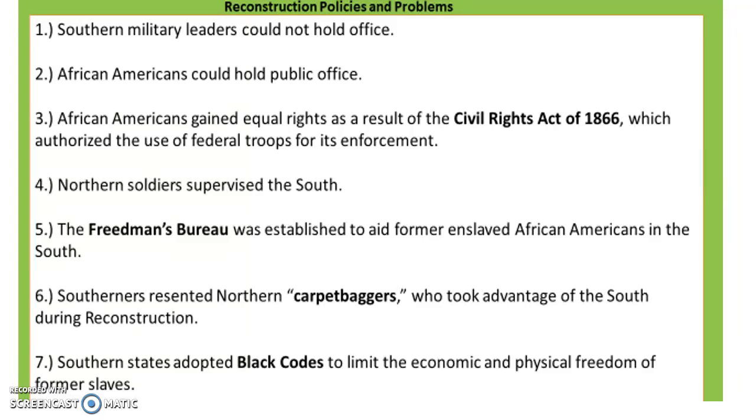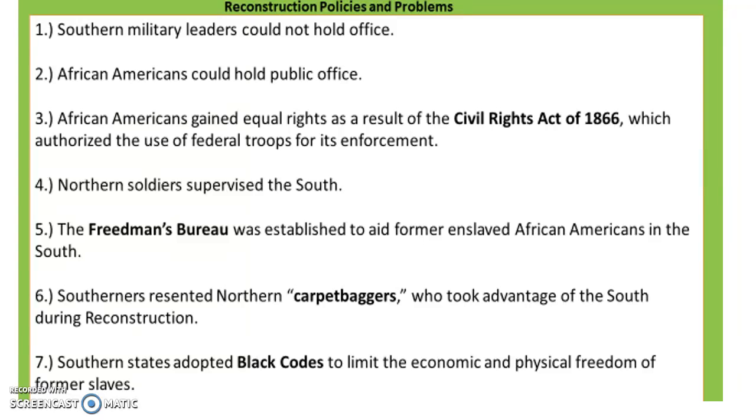The Freedmen's Bureau was established by Abraham Lincoln to help formerly enslaved African Americans in the South find jobs, find employment. They supervised labor contracts between their white boss and themselves, who were the ex-slaves. They set up schools, gave food, clothing, shelter, and it helped African Americans adjust to freedom after the Civil War. Really important to them.